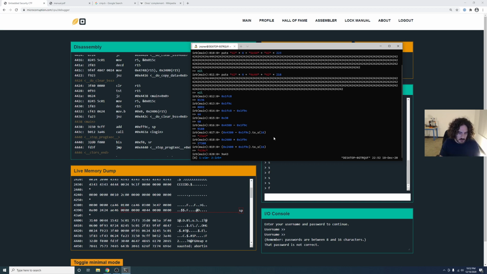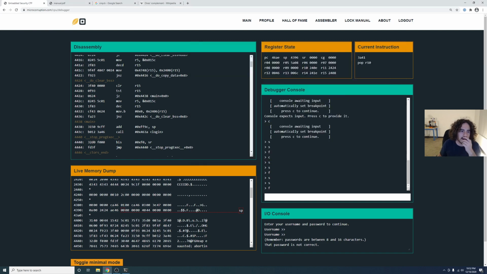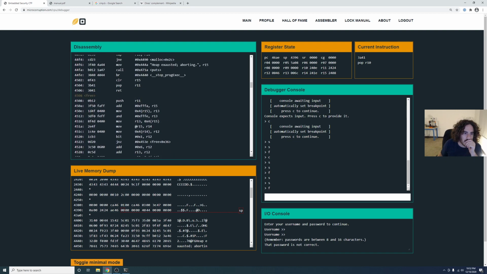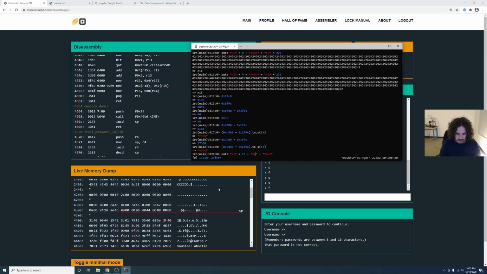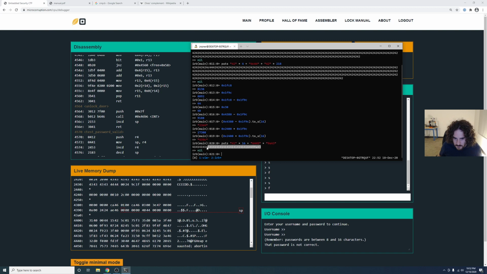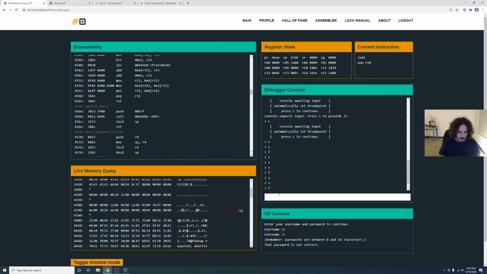And it's going to be puts times 16. And then we need the address for unlock door. So it's 6445. I think this is it. I think this is our username.